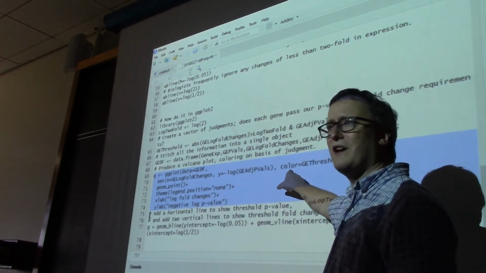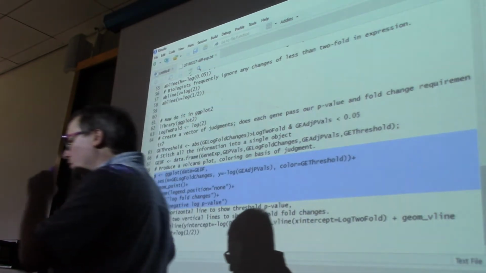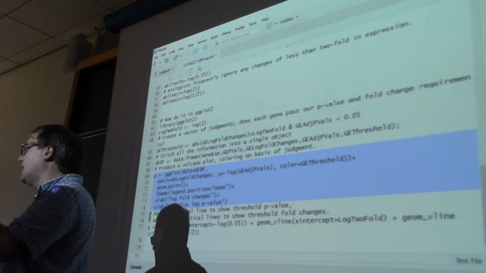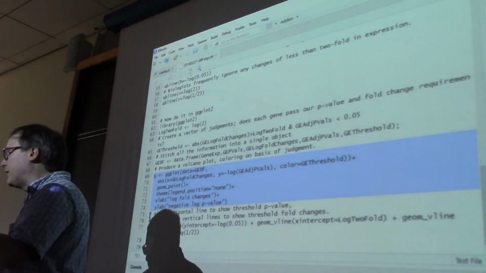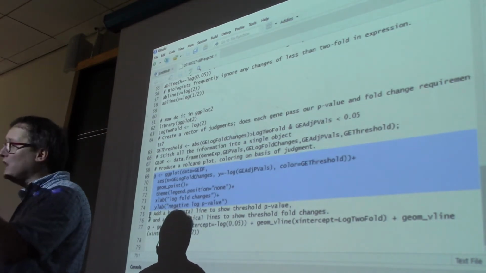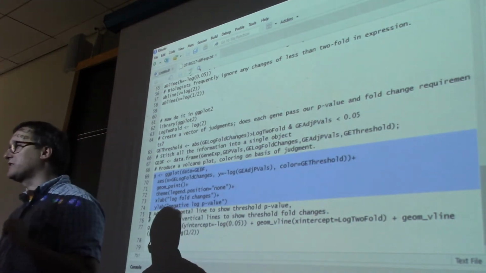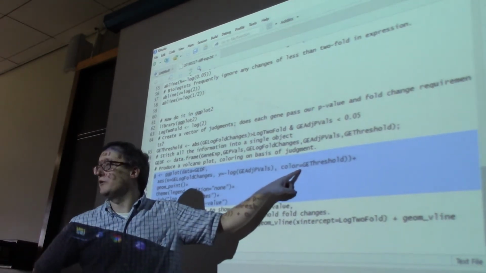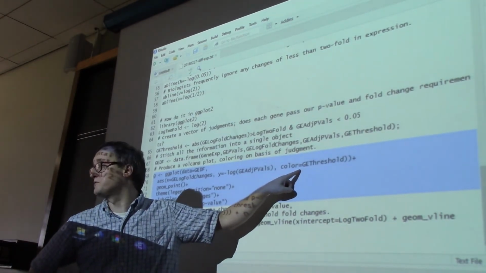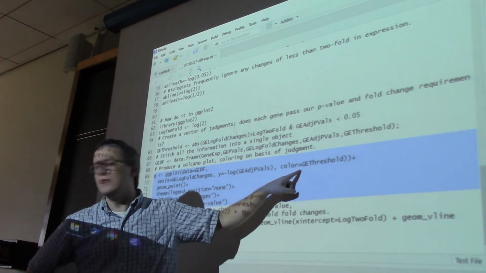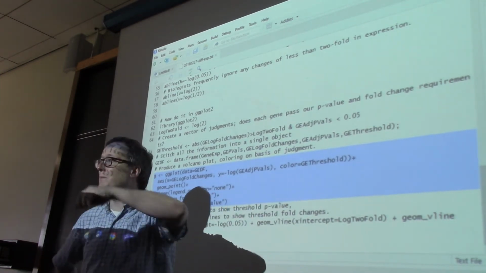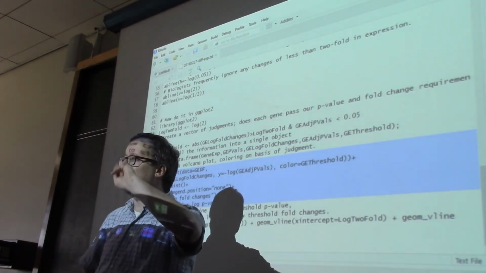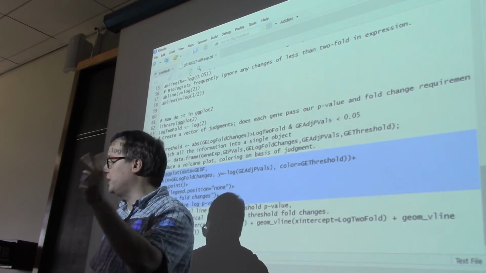Coloring. Now this is an important idea. In this case, we are communicating to the grammar of graphics library the basis for coloring the data points that we're going to put onto this plot. So we're giving it a logical value. Remember, this is trues and falses. We had, I think, 49 trues that we cared about. So it's going to apply a different color whether our judgment was true or false on each one of these.